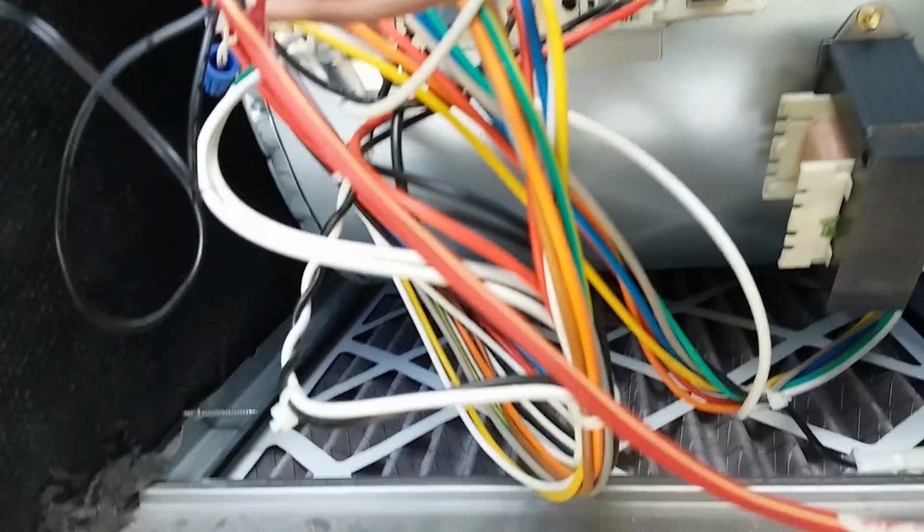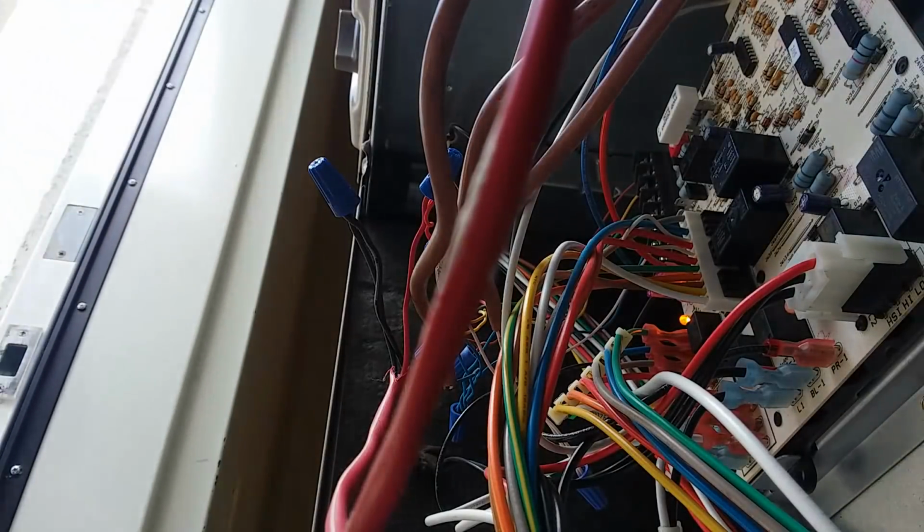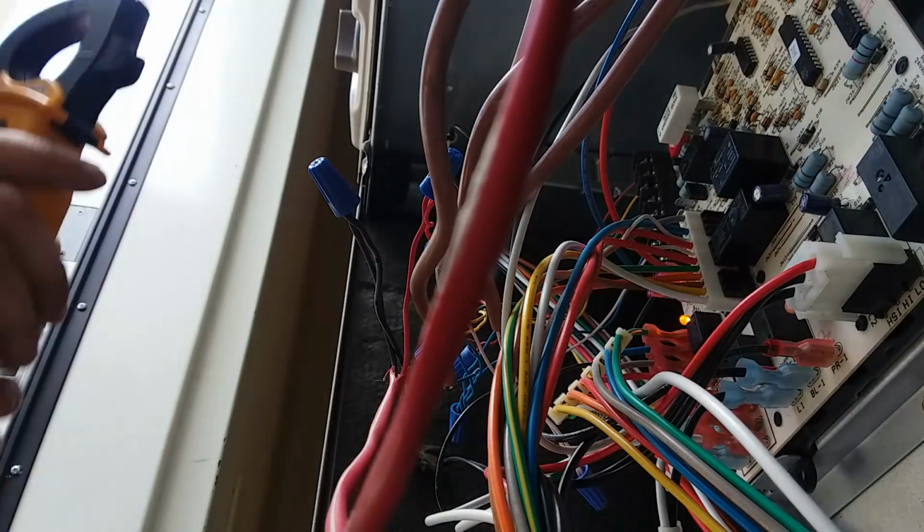So I'm going to check my transformers and make sure I have power coming out of it. Oops. Well, maybe that's where y'all need to be. I don't know. Maybe on a very sharp angle. But here we go. Anyhow, let's just check some powers. These definitely don't have anything up here. Y'all just gonna have to take my word for it.